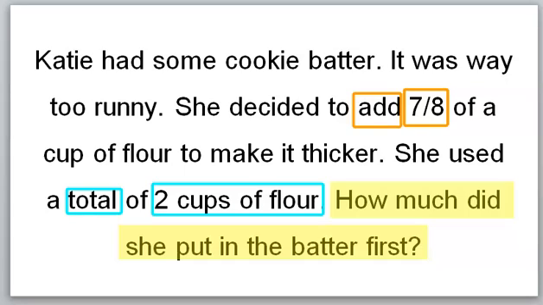If I know my whole, but I don't know one of my parts, how can I use information to help me? If I know my 2 parts, but I don't know my whole, how can that help me as well? So let's ask ourselves, do we know our whole? Inside that bowl, do we know how much total flour there is? If we do, how can we use the amount that she added to the bowl to help us figure out that missing amount? All right, so go ahead, pause that video, solve, make sure that you do your check section, figure out what your equation is and your answer with your unit, and then once you're finished, you can unpause and we'll solve together.